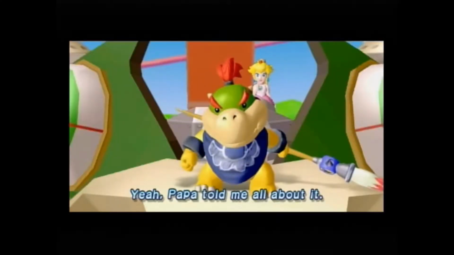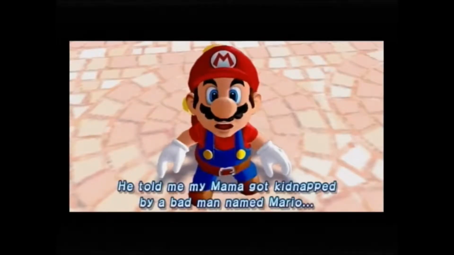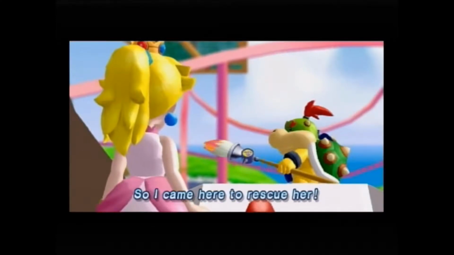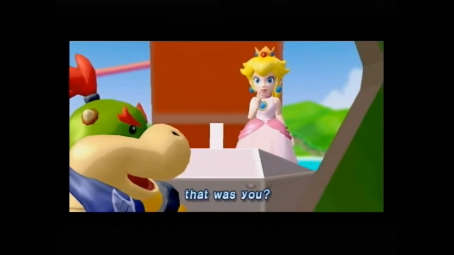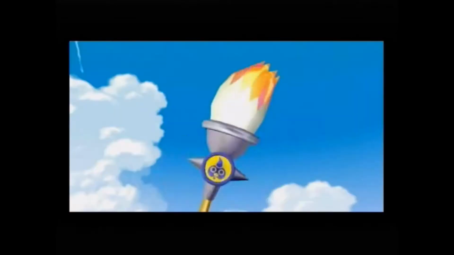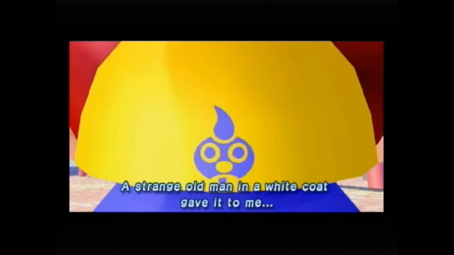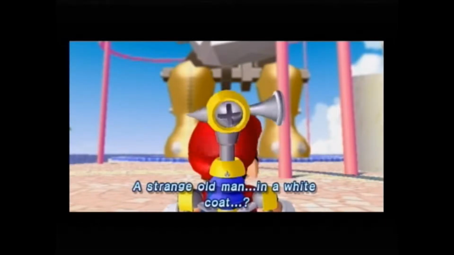Yep, you are. Yeah, Papa told me all about it. So Mama got kidnapped by a bad man named Mario. So you're bad. This is strange. So I came here to rescue her. So Bowser and Peach had a baby. This is my magic brush. When I draw with this, all my wishes come true. A strange old man in a white coat gave it to me. A strange old man. For no reason.